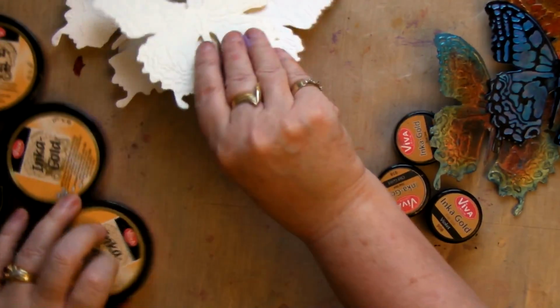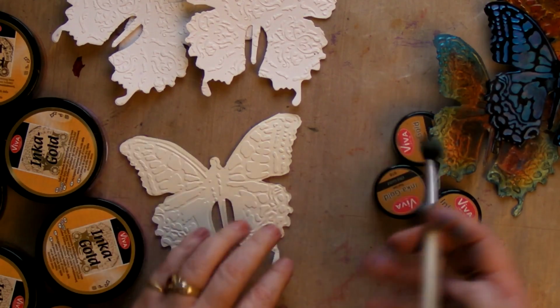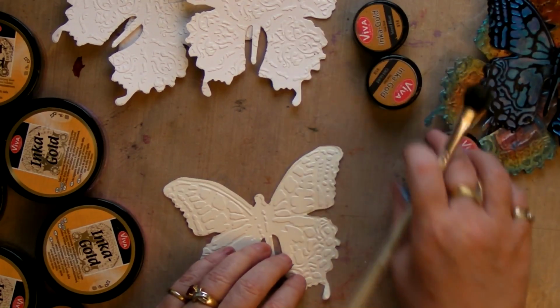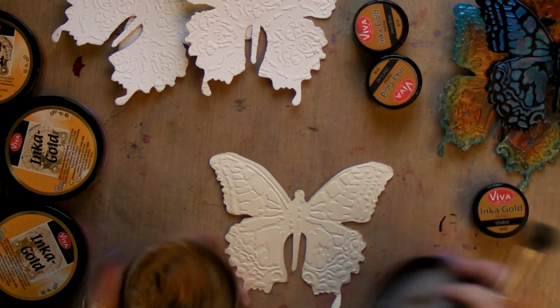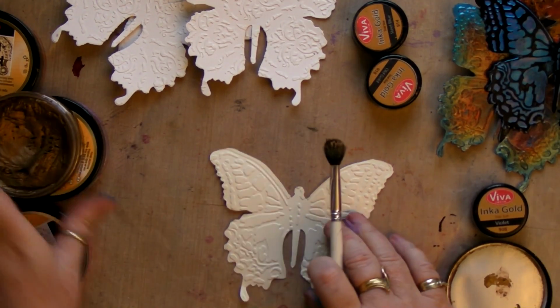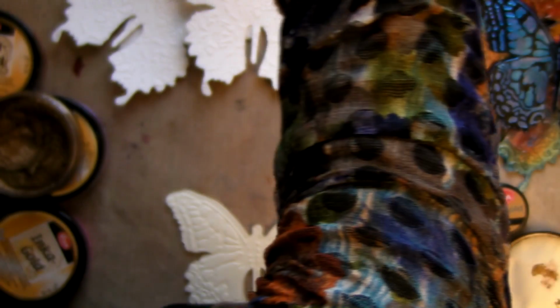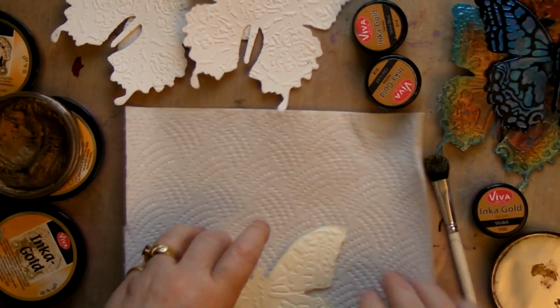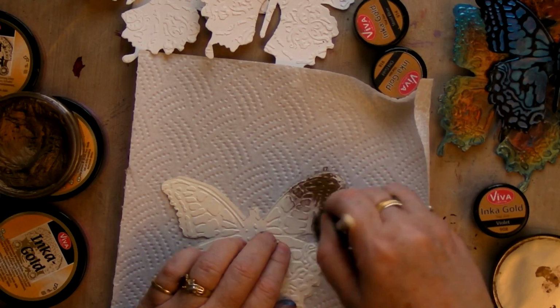Okay, I use a brush, a fat brush for my Ink Gold. I just like it better than sticking my fingers in there, and you'll find that you can apply it well. If you don't like cleaning up your mat, you can always put a little paper towel under there and then just start applying it.